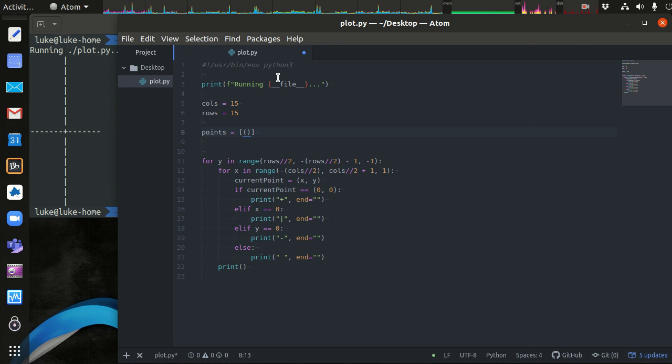And I have them in the form of tuples, and this could be like -3, 5. It could be 6, 4.